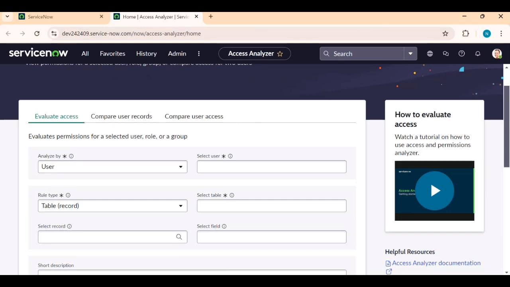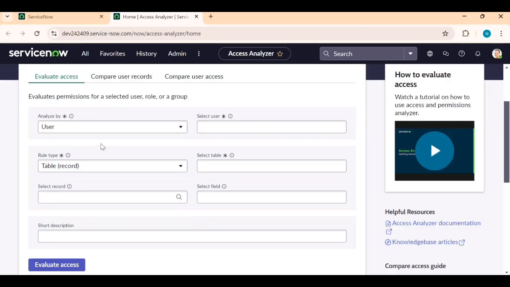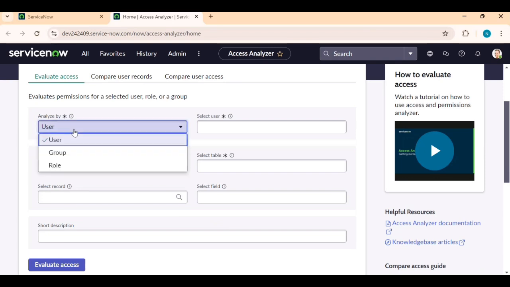To evaluate permissions for a selected user, role, or group, you can see the Analyze by field, so you can analyze by user, group, or role.